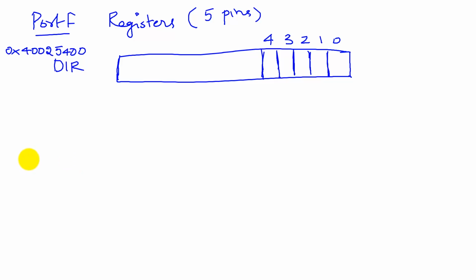Now, let's understand how a direction register works. So we see that pins can be reconfigured. That is, pins are either input or output. Does that mean we could have some pins as input and some pins as output? That is correct. And in fact, we can have the same pin on one system be input, on a different system it could be output. That is up to the programmer to decide whether they want to make a pin be an input or an output. So let's see how we can do that.